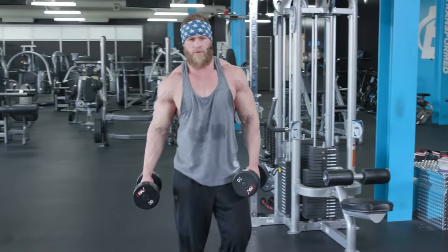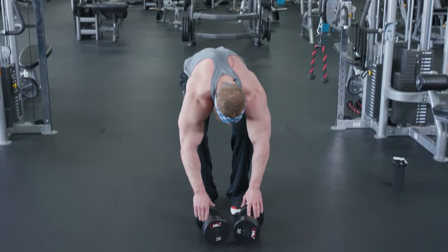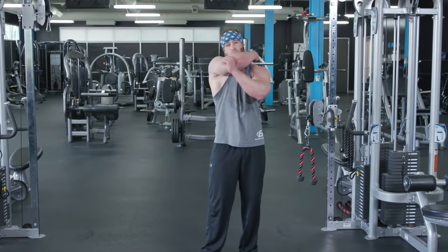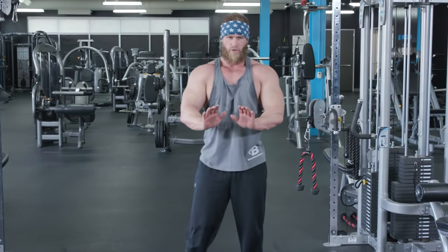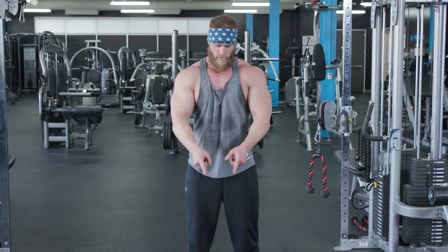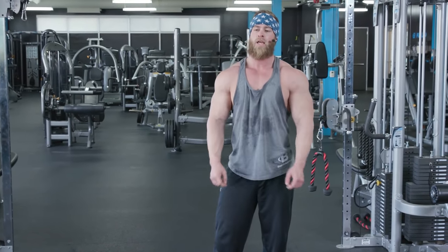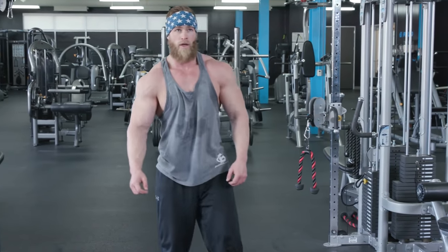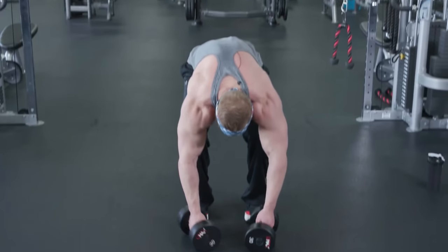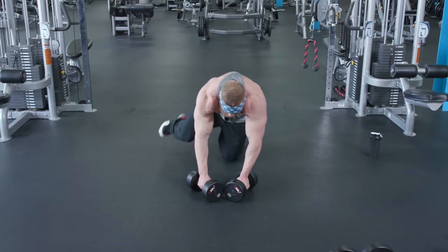So this last one, we're going to do some diamond push-ups. You can use a ball, like a medicine ball or a Bosu ball, to do this. You can do it just on the ground. It kind of bothers my joints to do push-ups straight on the ground, so I'm going to use the dumbbell so that I can keep my wrists in a more neutral position. Again, just working around my injuries. So here we go. This one's going to be a little harder to look up and see.